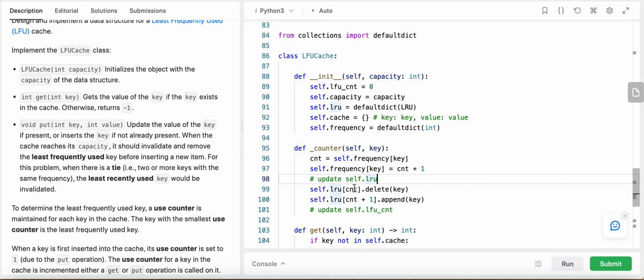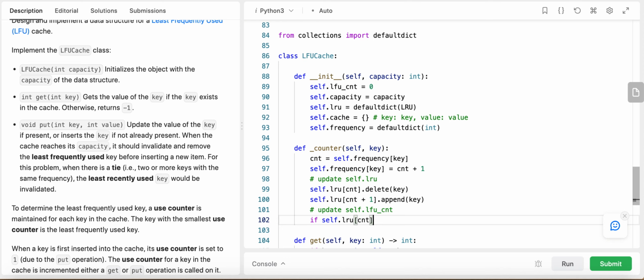So we first need to remove that node from the original count. And then after that, we need to actually insert this node to the updated count. And then after that, we need to update the self.lfu count.